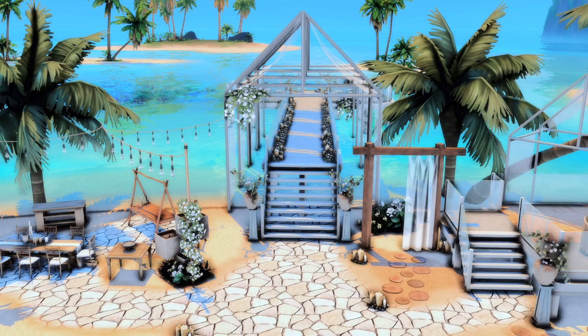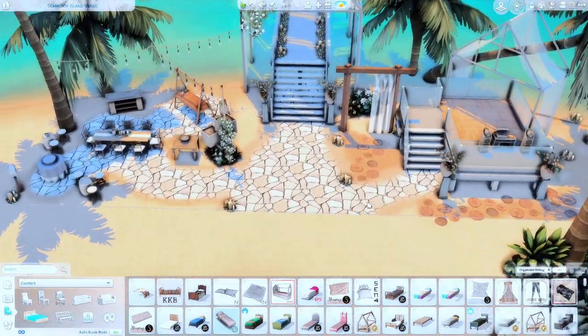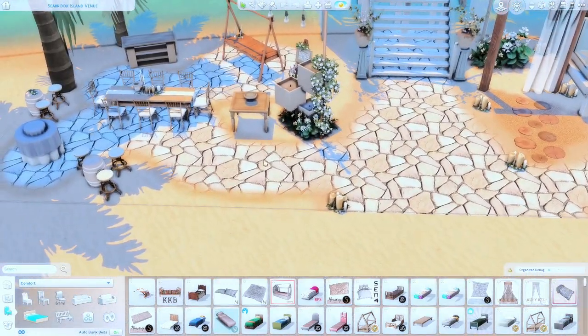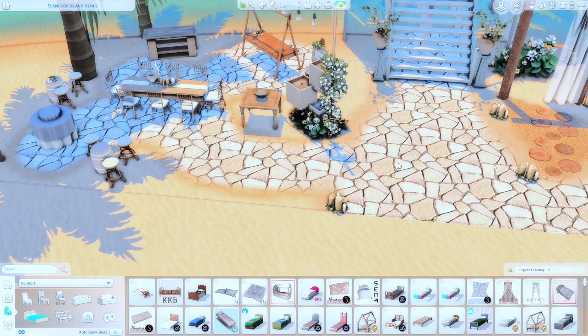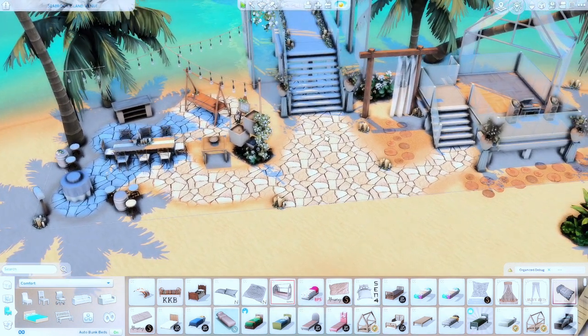Okay, now I'm going to take you to the beach. The first wedding venue we have is in Sulani, and this is the Seabrook venue. I wanted to build something small and simple, but still very sweet and beautiful. I just had this vision of having the aisle really, really long down the water, and the end of the ceremony site overlooking the water. So that's what I built first, and then I built this around it.